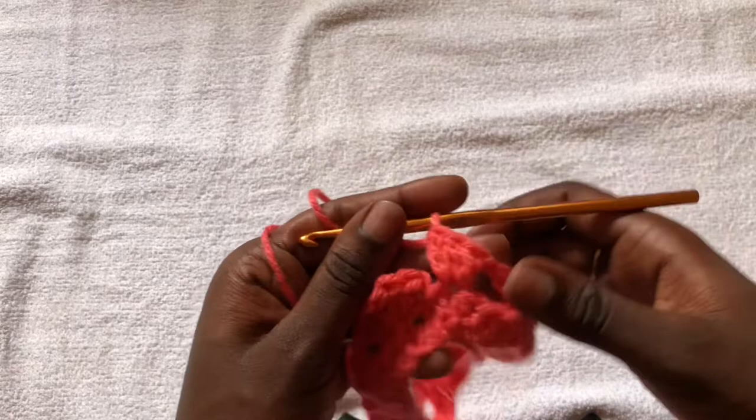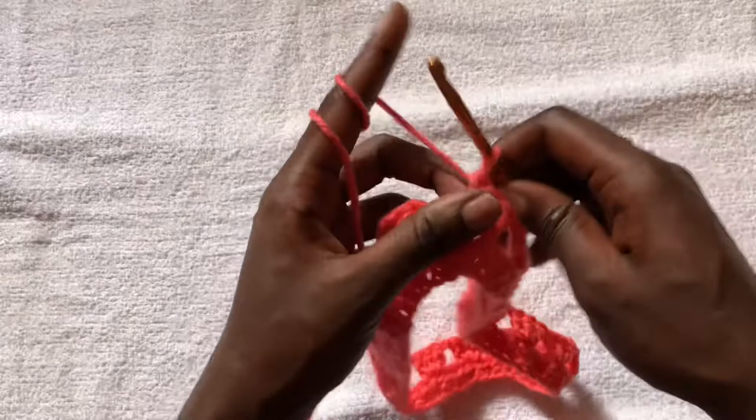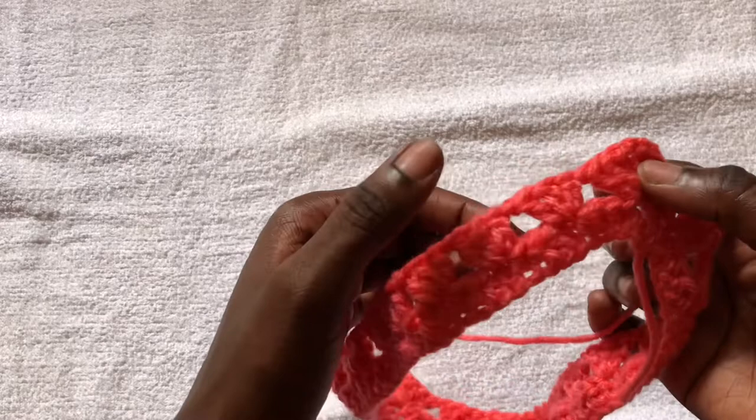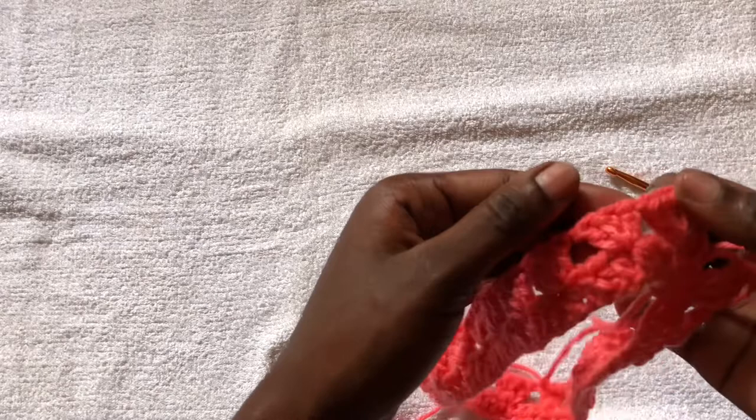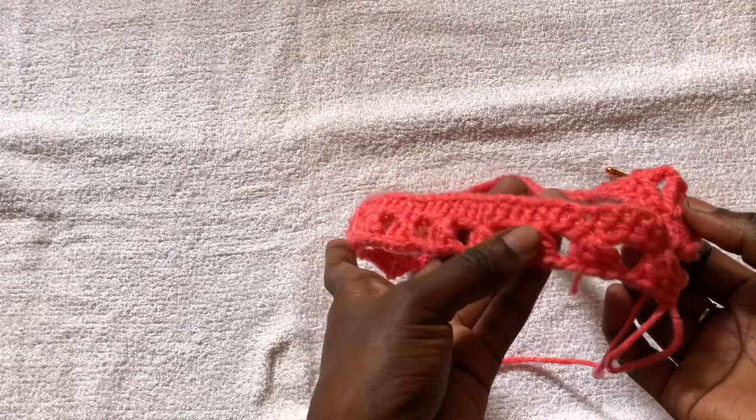So this is how your work should look. We have 9 normal granny stitches on each side and 2 increased granny stitches at the corners. That makes it 20 granny stitches. So 9 normal granny stitches on each side and 2 increased granny stitches on the corners, which makes it a total of 20 granny stitches.